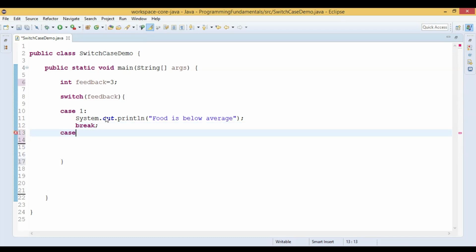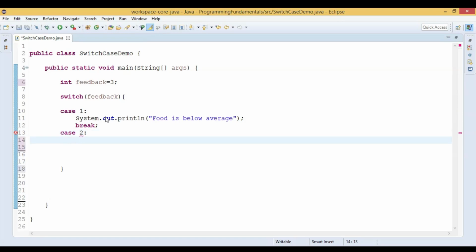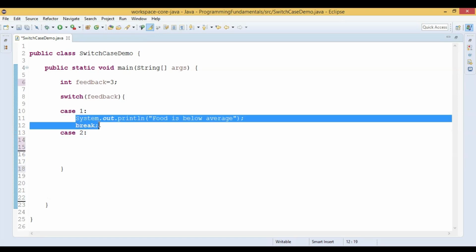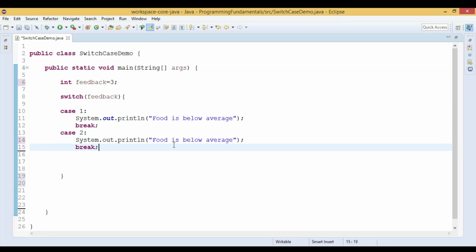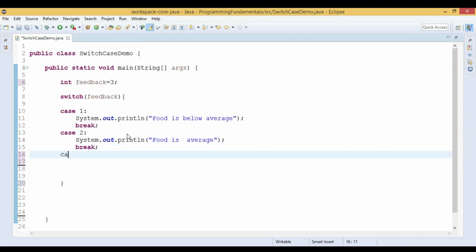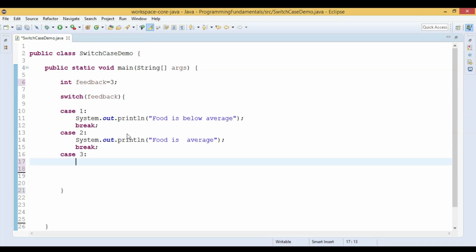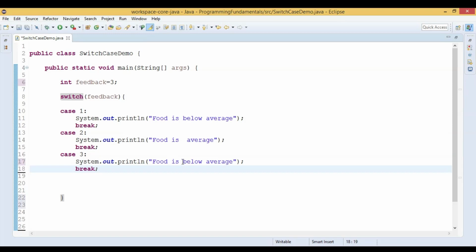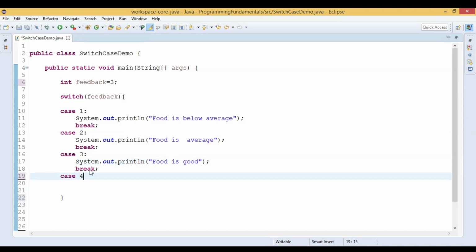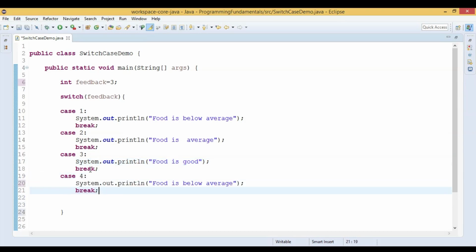Then case 2, let's have System.out.println and break: food is average. Then let us have case 3, food is good. And case 4, food is excellent.